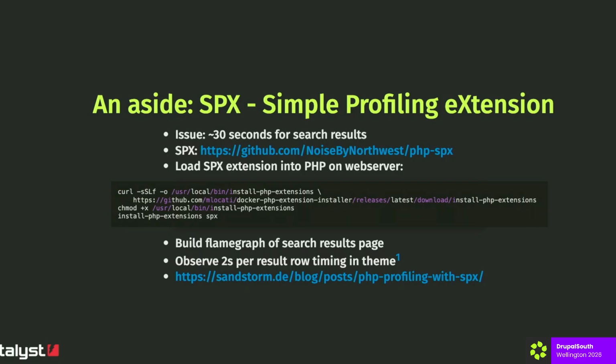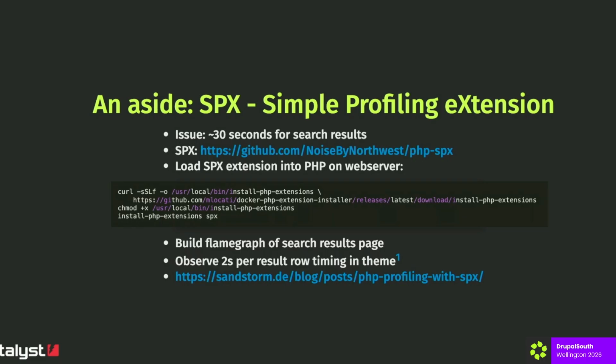Just a wee sidebar, I want to mention SPX because we found that very useful to diagnose a problem for a customer. SPX is kind of observability adjacent. It's not an observability tool per se, but because it can give you a really good profile and flame graph of your function calls, it's really useful to find what part of the system might be operating slow. So we had a customer with Solr Search API and Search API Solr, but some of the search results were taking 30 seconds to return, which is obviously a problem.